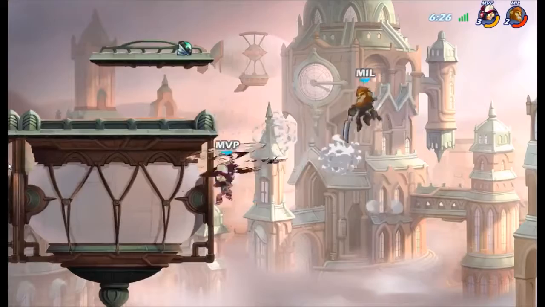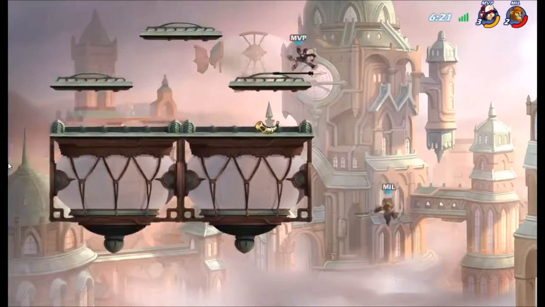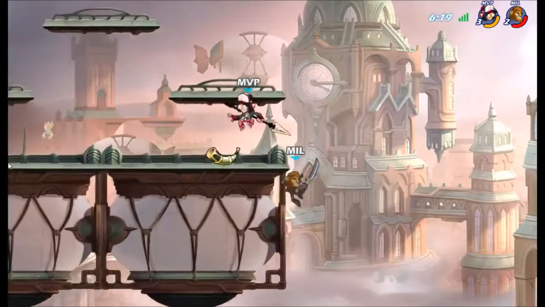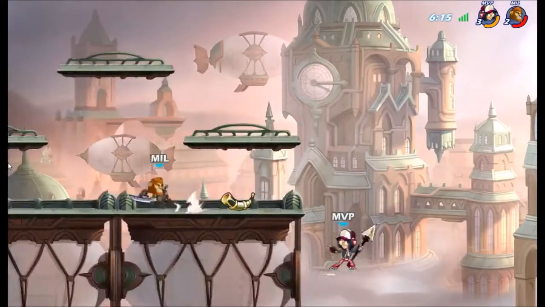Tries to get him with the ground pound. I punished with another ground pound. Right there, he was just outside the frame. That was a pretty good read on his part. Wasn't able to throw down the weapon there, unfortunately, to finish him off.